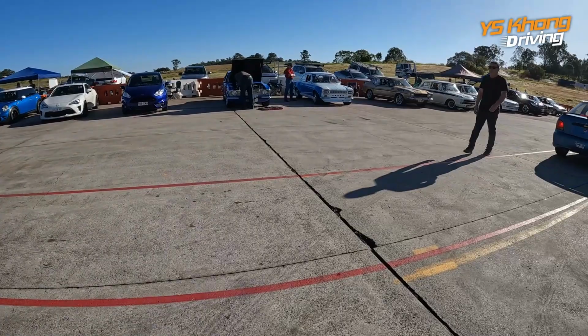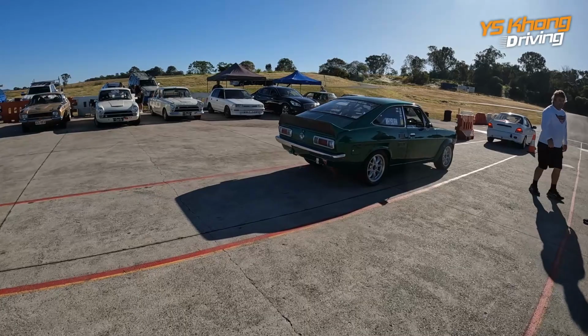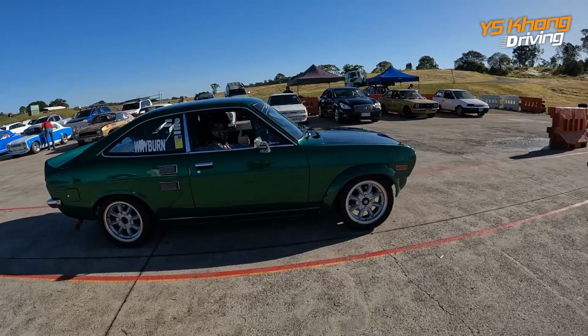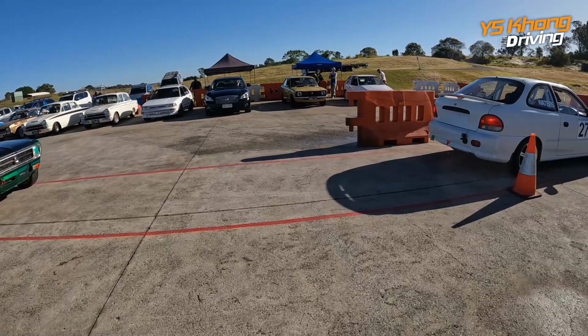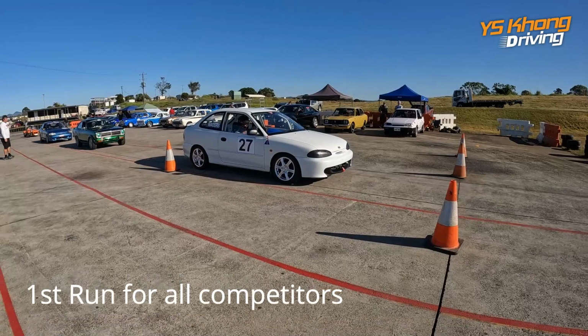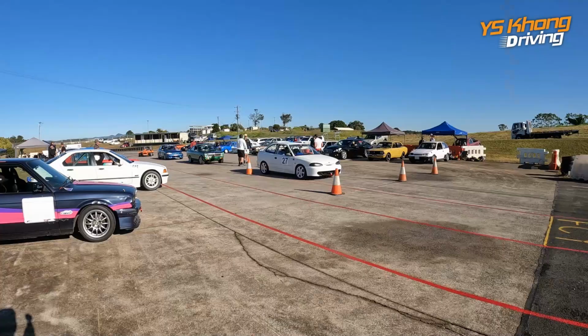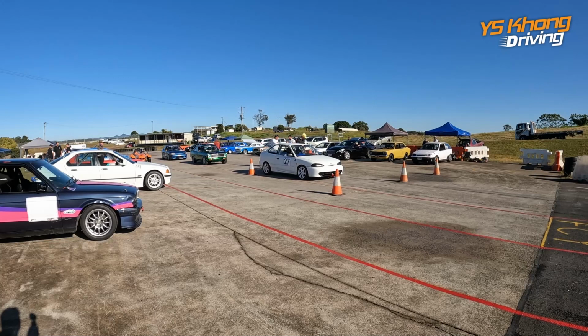Okay, that's the first car up front. It's a Hyundai. They have a Hyundai Cup, and that's a lovely Datsun 1200. Okay, they're all starting off on cold tires, so turn number one should be quite interesting up there. Each lap will take about 40 odd seconds because they are running the short track now and they are about to start off the first car.